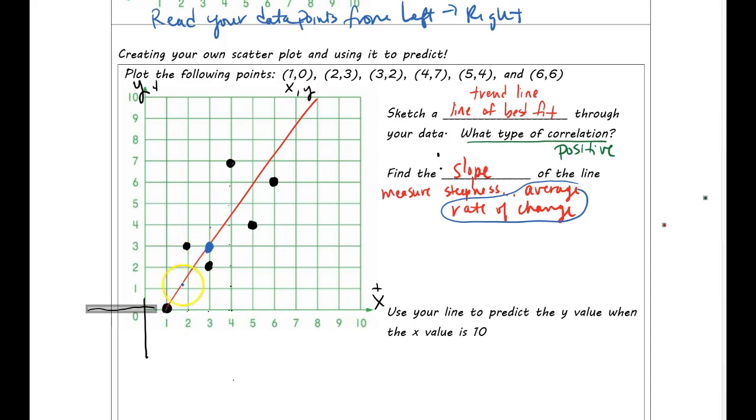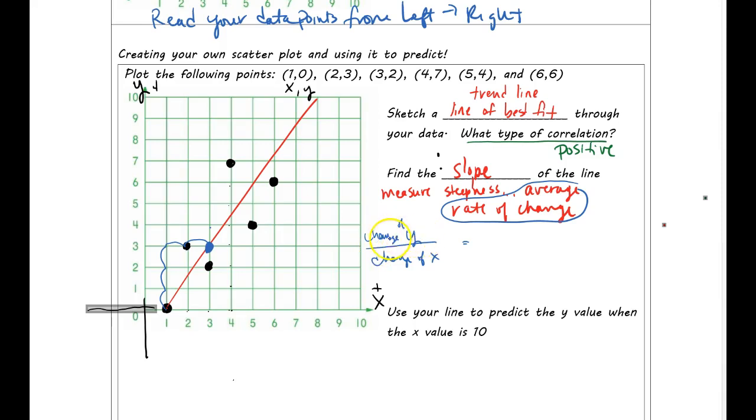So from this point to this point, it would go up 1, 2, 3, and then how many I've gone over. So I've gone over 1, 2. The amount that you rise and then the amount that you go over, that is your slope. So it's how much your y's have changed. I'm going to write change of y over the change of x. This measurement, written as a fraction, is your rate of change. I know that's a little confusing, but after we do another one, I think it'll make better sense.